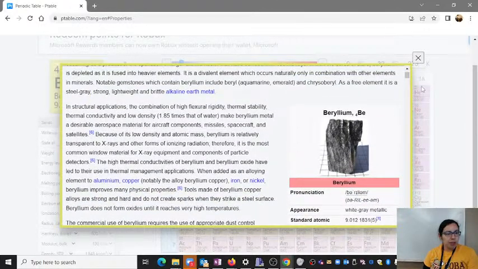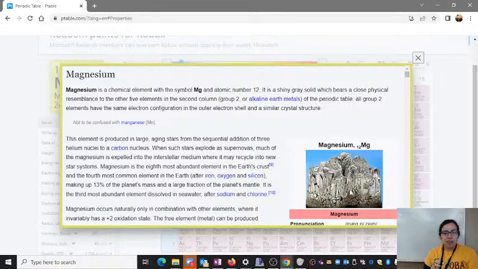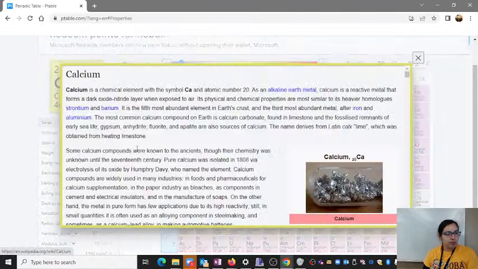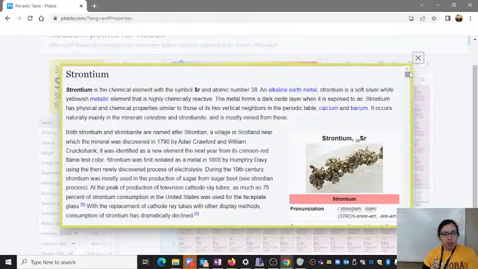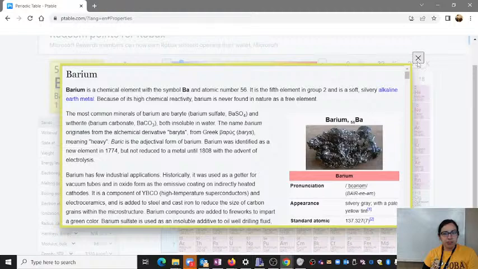So this is beryllium, which is a fun element. So magnesium, I think we'll get to play with some magnesium. So magnesium, again, you have to hit it with HCl, and then it reacts with HCl. So it would just sit there in water. So calcium, I think this will react with water, but again, not as exciting as these. So strontium, also a fun one. So again, all metal in character, so you can see that.